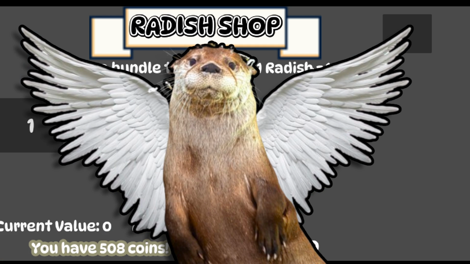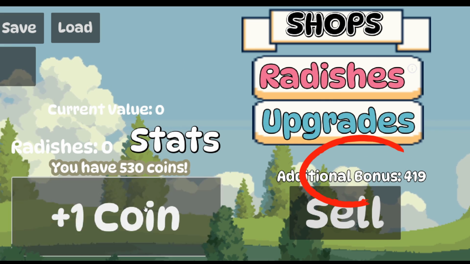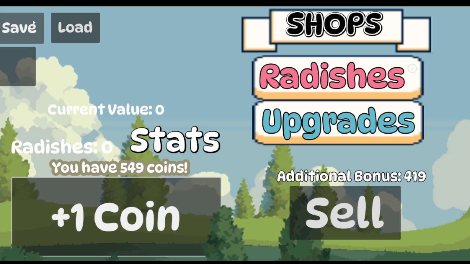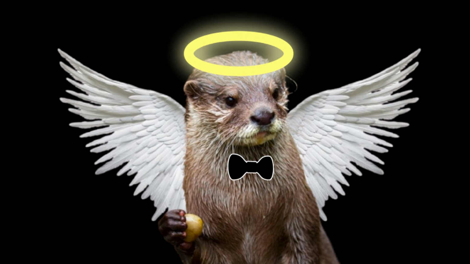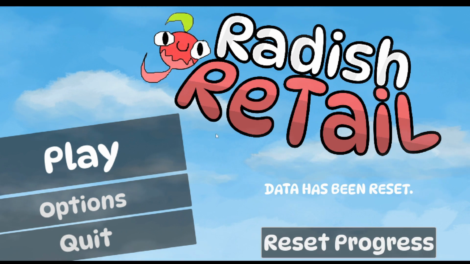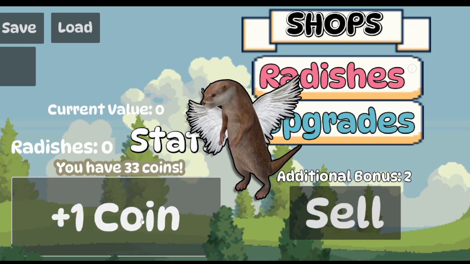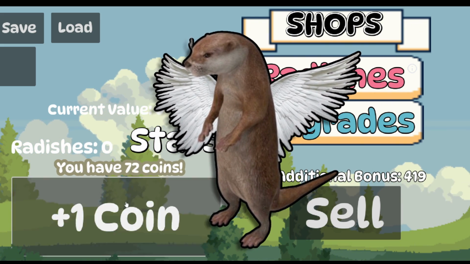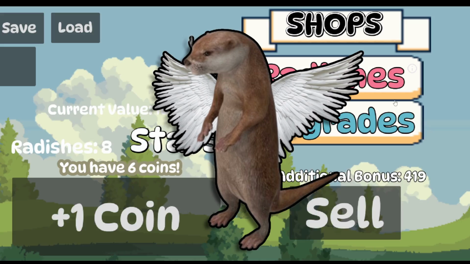This is intentional, but I also added a random additional bonus, so the player could wait for a good time to sell if they wanted to make a profit without any upgrades. On paper this might not sound so bad, but gameplay wise, it's pretty rough. At this current state, all you need to do is spam click until the additional bonus skyrockets up. There's also no incentive for earning money and collecting more radishes. Basically, it's an unsatisfying waiting game before abusing the main feature with no payoff, so let's fix that.